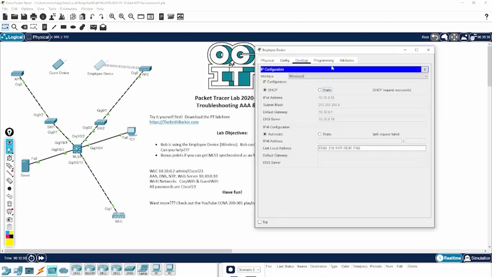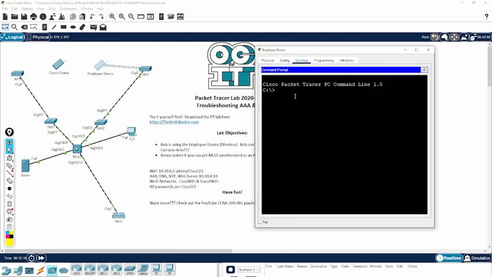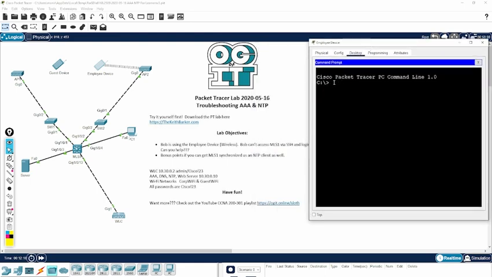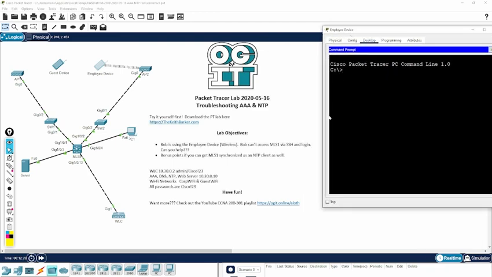Now the second concern: we have to check whether Bob can access MLS1 through SSH login, right? Before that, I want to show you one thing. We can see that after having that, we get the IP from the DHCP server, which is 10.30.0.55, right? Now we'll go to the command prompt and try to log in through SSH to this MLS1.